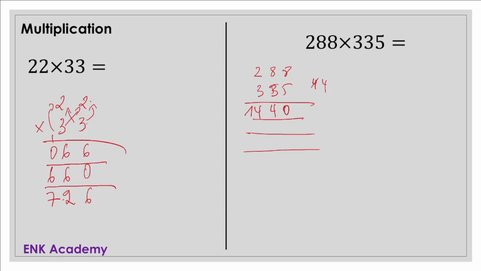Then we go below to 3 over here. 3 times 8 is 24. 3 times 8 is 24 plus 2, 26. We have 6 and 2. We have now 3 times 2, which is 6, plus 2, which is 8. And then we go below this 3 number here. 3 times 8 is the same as before, so we can just repeat the previous ones. We can add 0, 0 over here.